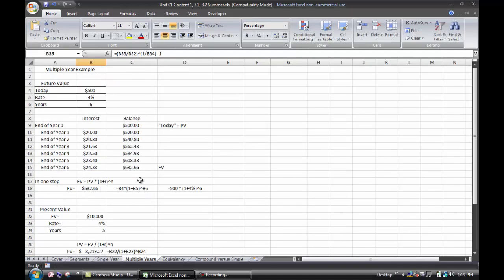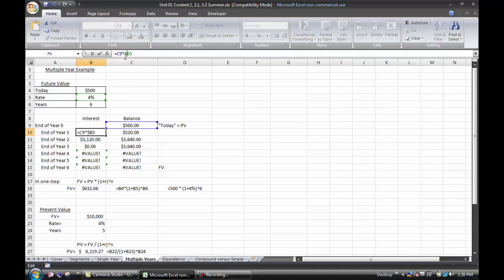One other thing I'd like to emphasize, it's in the Excel videos, but note up here that B5 is where the rate is, and I had to key in B5 every time, the C11, C12. If I didn't do that, if I just put on this and go down, it gets all messed up, because what did it do? It changed to B6, so B6 has years. Next one it goes to B7, that has nothing in it. Next one has interest, the word interest, that creates an error. The easy way of doing this is to make this B5 stay constant by putting dollar signs in front of it.